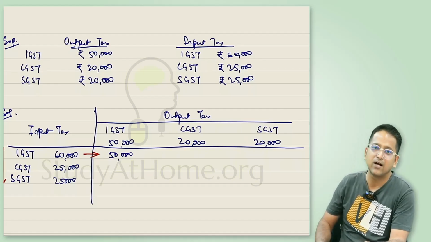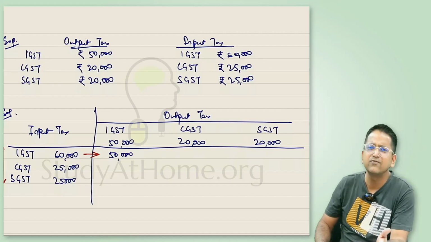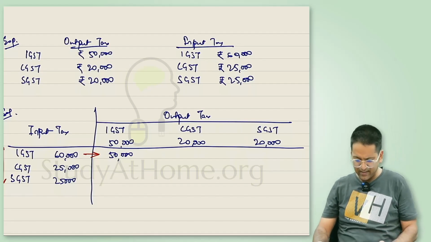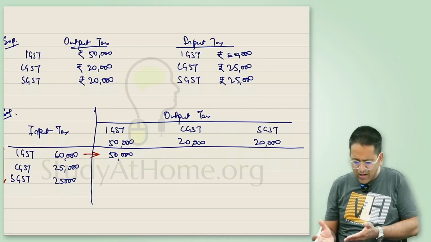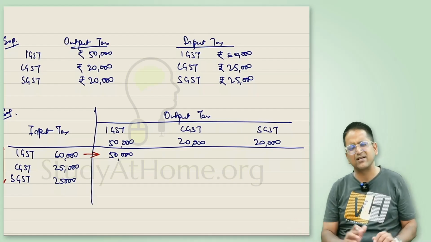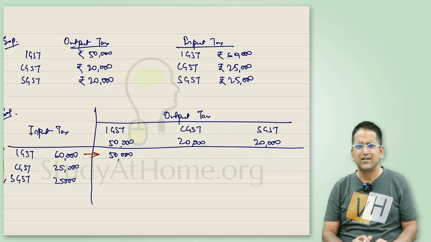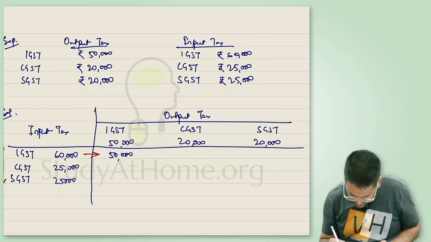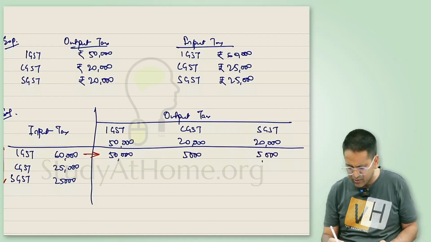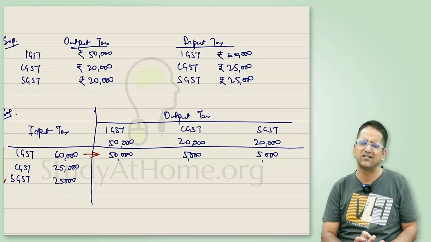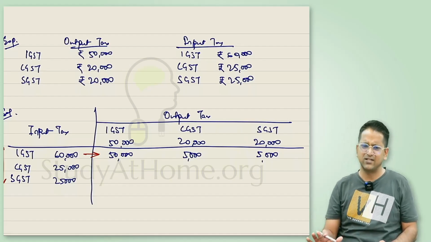Now guys, how do we adjust 10,000? Adjust it from wherever you want. So what do we do? We will adjust equally. Both liabilities look equal. We will just adjust them equally. What is there to worry about? Okay, we will take 5,000 from here and 5,000 from here. You might say, sir, if we adjust a different amount, will it be wrong? No, it won't be wrong. It's correct. No need to worry.